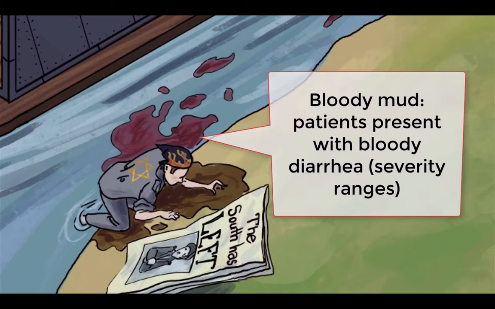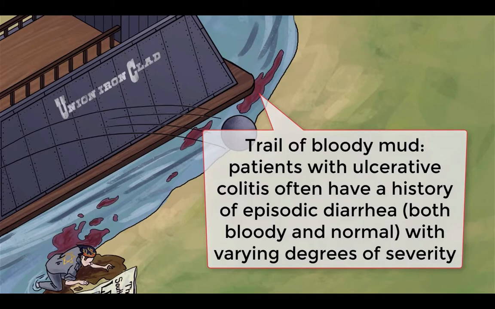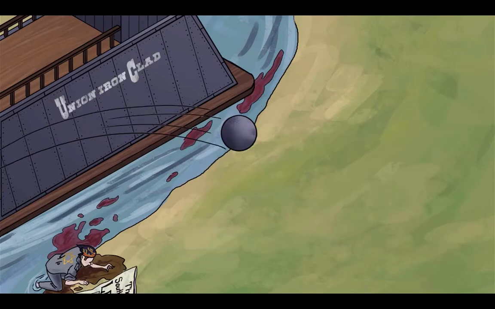As with James in our clinical case, patients with UC typically come in with diarrhea, the bloody type. The most prominent clinical feature of UC to remember is hematochezia, or blood per rectum, which can range in severity from mild to life threatening. These patients typically have a history of attacks of bloody diarrhea of varying degree that can last weeks and even months. This is why this trail of diarrhea mud behind our patient has obviously been going on and off for a while. Bloody diarrhea is a key clue for UC when trying to decide which of the two IBDs our patient has. Because very rarely does Crohn's disease have frank bleeding per rectum.